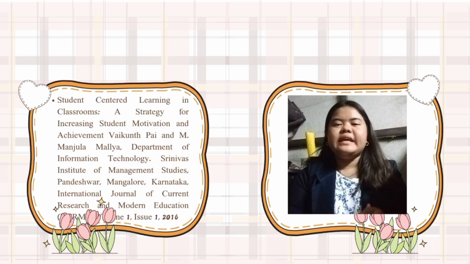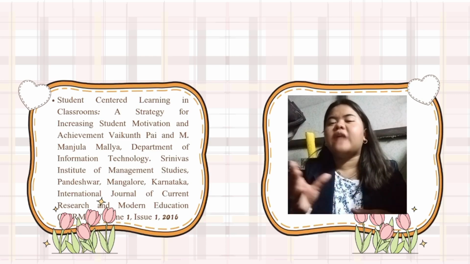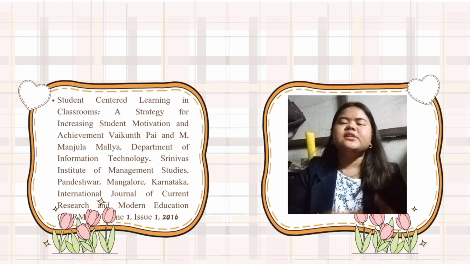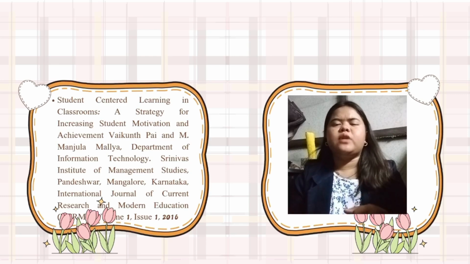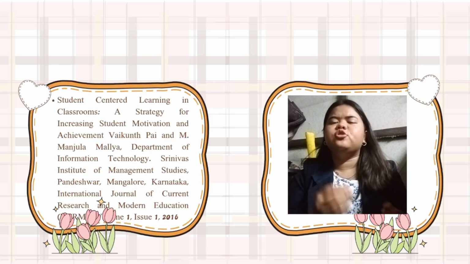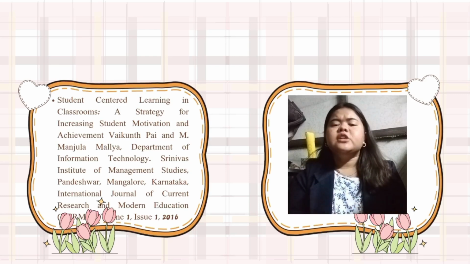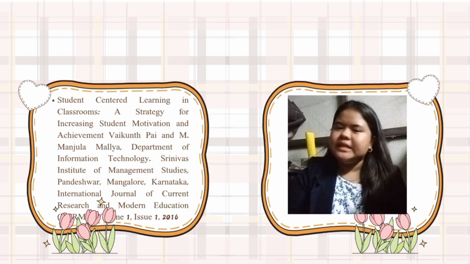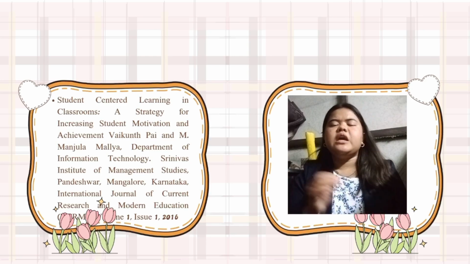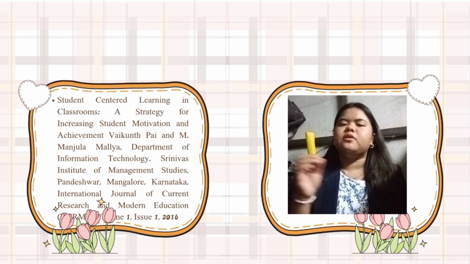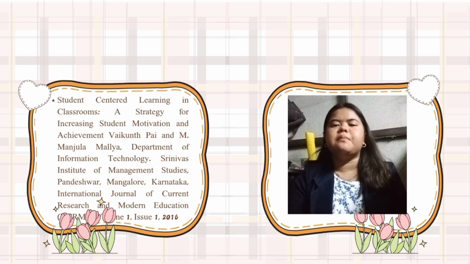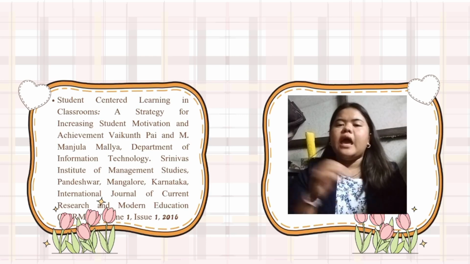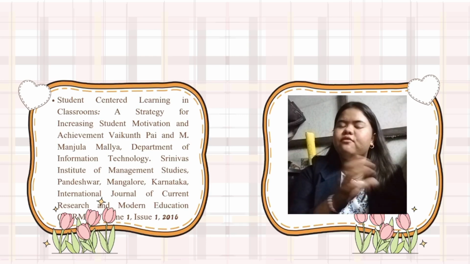So the last study is by Pai and Malia in 2016, focuses on a strategy for increasing student motivation and achievement through student-centered learning. So the methodology of this study likely involved a quantitative approach measuring the impact of specific student-centered learning intervention on student motivation and achievement using metrics like test scores, engagement levels, and student feedback.